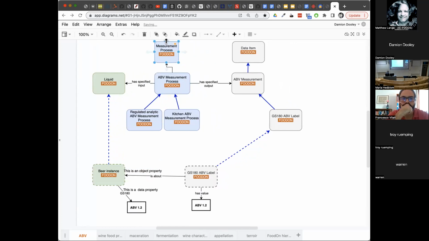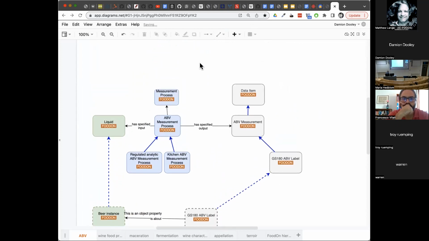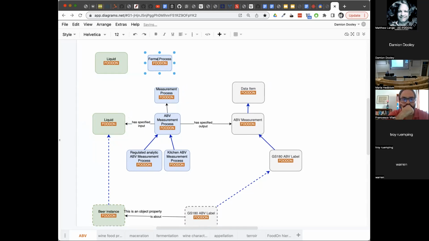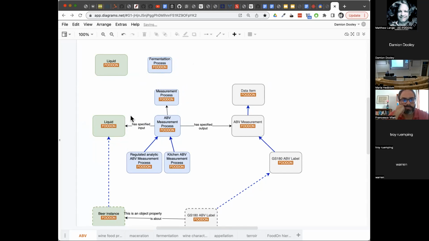So you can look at it as a source, or you look at it as an output of processes. I don't see why those things are in conflict. It's an output of a process, and itself is a source for a label and taxation classification. You're right, there is no conflict. I don't know where you went with that. I am a little confused, because I thought you were saying, is it this or that? To me, it's a yes and, not an or. I was referring to what Damion was diagramming, which exemplar he was going for.